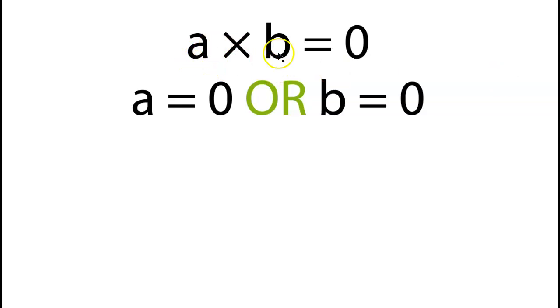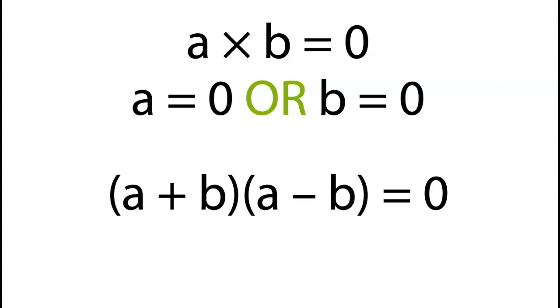Because you cannot multiply some kind of positive number or whatever by another positive number or negative number, fraction, decimal. If neither of these are 0, you're never going to get 0. It's not possible. You guys can pause the video right now and try to multiply a whole bunch of random numbers, neither of which is 0, and it's not going to be 0. So in order to get 0, one of these numbers has to be 0. This is a very useful rule. How are we going to use it?